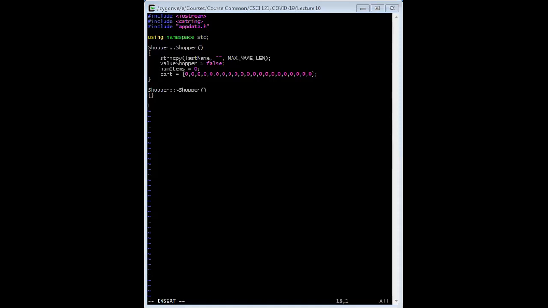Then I am going to type exactly what I saw. Okay. So the assignment operator returns a reference, a const reference to a shopper.